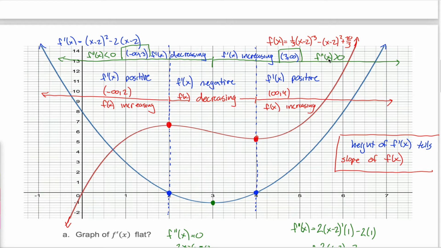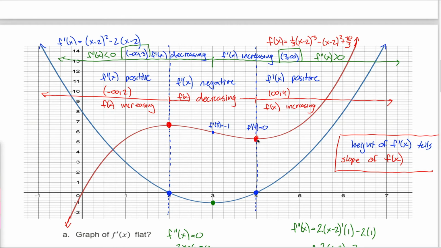The second derivative of x is the rate of change of the rate of change. If the second derivative of x is greater than 0, that means the rate at which this function is changing is increasing. The slope of the tangent line to the graph in red at this point right here at 3 is -1. How do I know it's -1? Because the height of the graph in blue is -1. F prime of 3 equals -1. What if I take a step over here to the right? What if I think about f prime of 4? Well, that's going to be equal to 0.